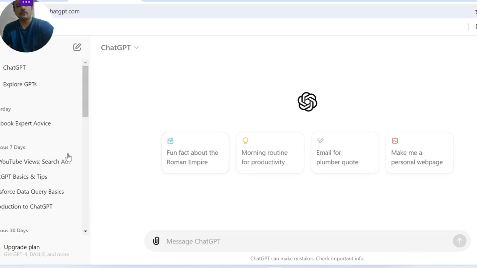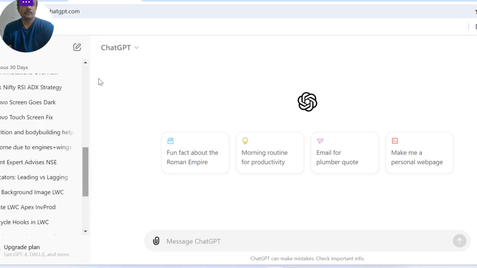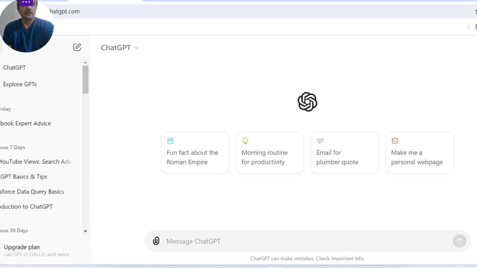It gives you examples over here. On the left side, you have the ChatGPT settings. There are some settings that you can do in ChatGPT. Say for example, if you click on the settings, it should open up in some time. You can collapse this section or keep this section.